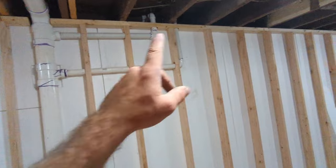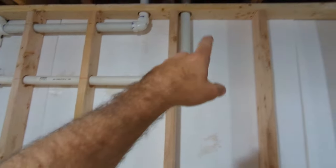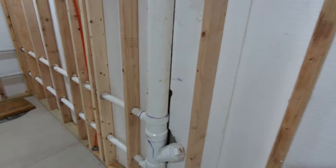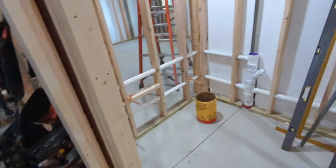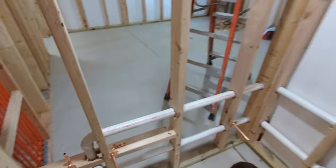All right, we go up, whatever you want to call it here. The drain goes up and over and can draw atmosphere to allow the water to go down easily. Same in this case here, same over here. I ran that drain for this room by Ed, and he said, nah, it doesn't need that. So I figured I shouldn't have said anything.